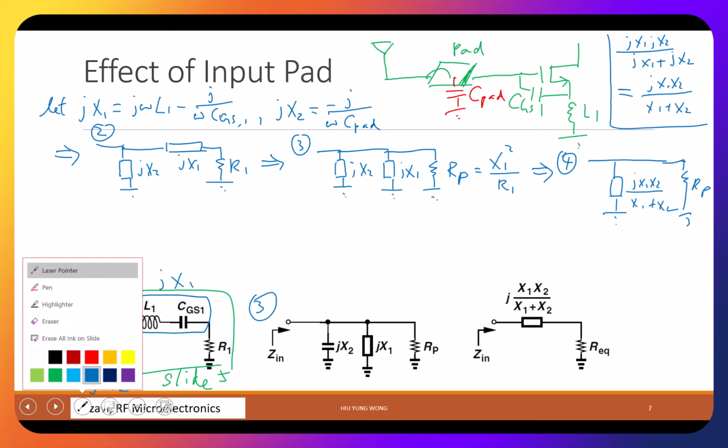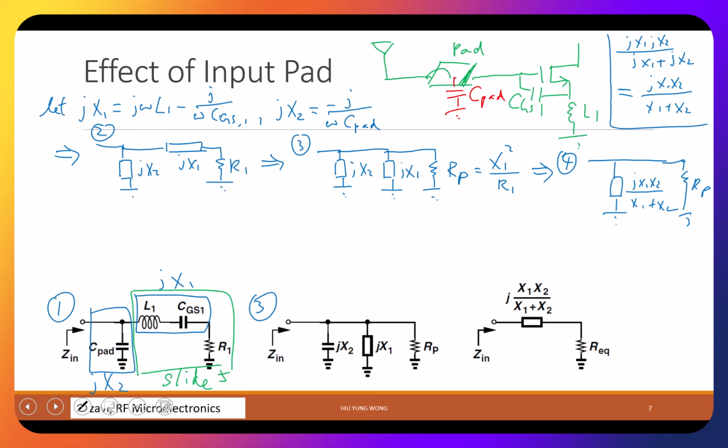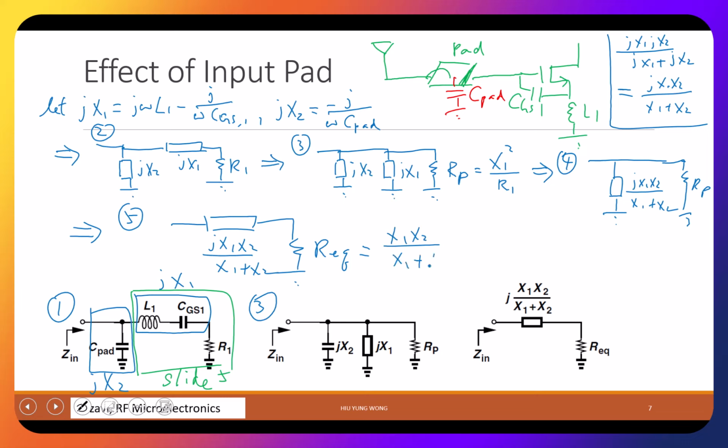Again, what is this series circuit? So this becomes circuit 5. I bring this to a series circuit. And now this is our equivalent. And of course, I will keep the reactive component, jX1, X2 divided by X1 plus X2. Correct? But what is our equivalent? The square of the impedance, right, over Rp. So which is X1, X2 divided by X1 plus X2. This is the value of the reactive part divided by Rp. Right? But we know what Rp is though. Rp is just X1 squared divided by R1.